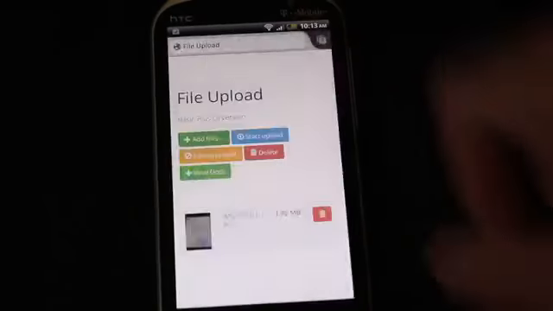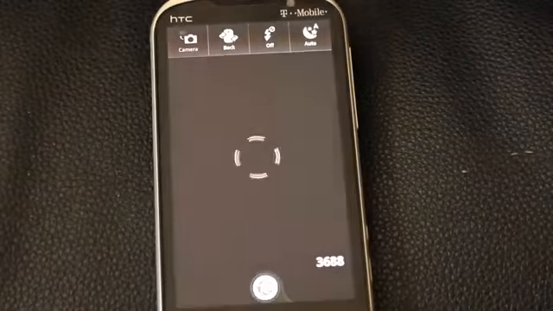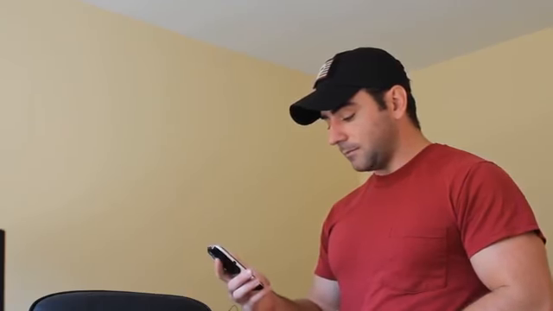I'm just going to choose camera, which brings up my default camera app. I'm going to point down at the paper, make sure it focuses, and I will take a snapshot. At least with this camera application, it asks if I'm done or if I want to retake it. If it's blurry, you can say retake and just point and shoot again. And then when you're done, you can click done. And you'll see it just like on the computer.